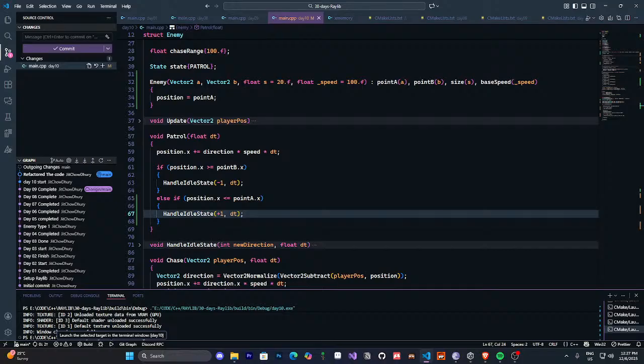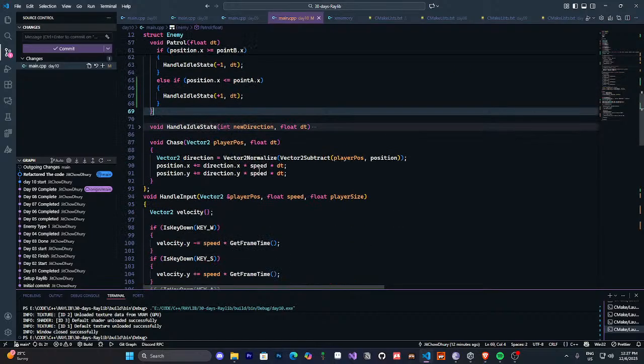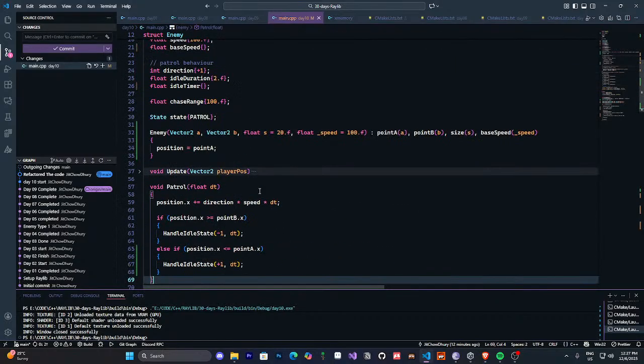Okay, and after that speed, I have not set base. Well, did I actually forget to set the base speed? No, I've set the base speed here. And what's the problem?